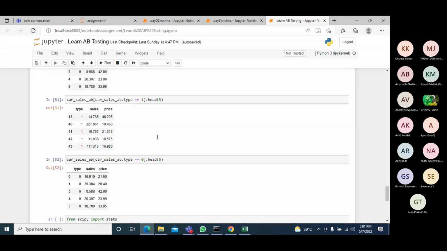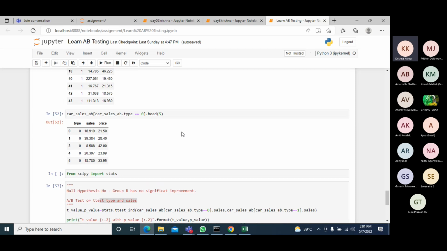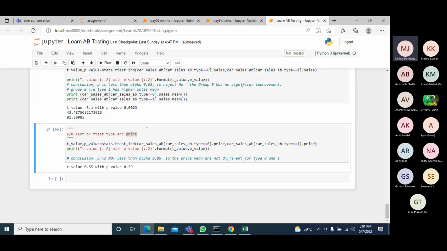But then, for those empty strings, I just removed the records and I have not done any imputations. That's okay. I don't think you have too many missing cases, but I need to see clearly what is the average price for type 0 and what is the average price for 1. And I'm 100% sure that there is a difference. So please check your code once. Okay, please check your code. So line number, this is a bit suspicious.